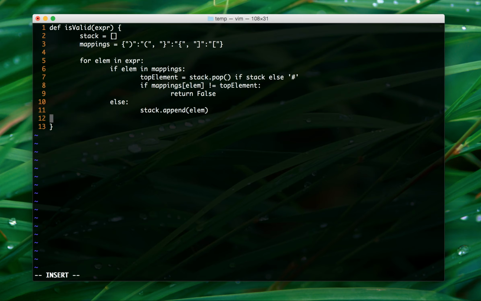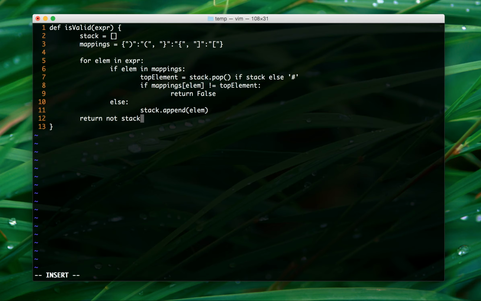And finally we return not stack. It comes here only when the stack is not empty, okay. If it's a stack, that means it is not empty.